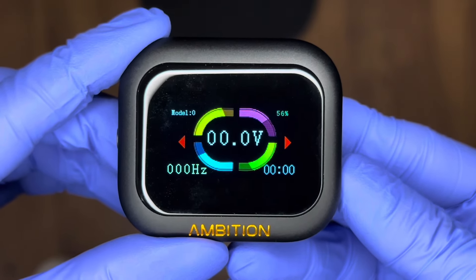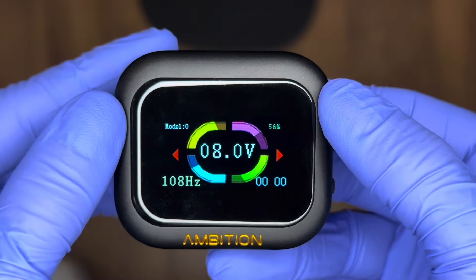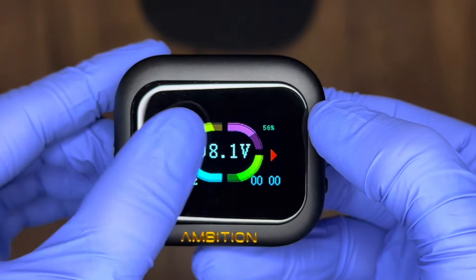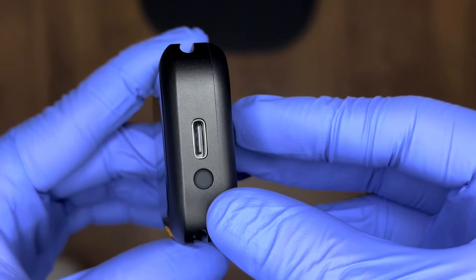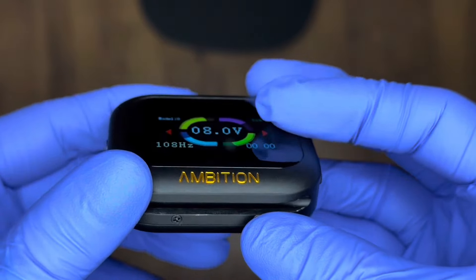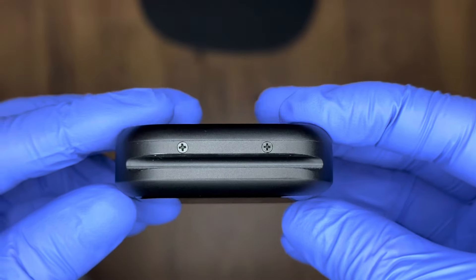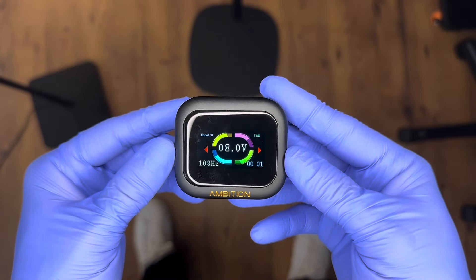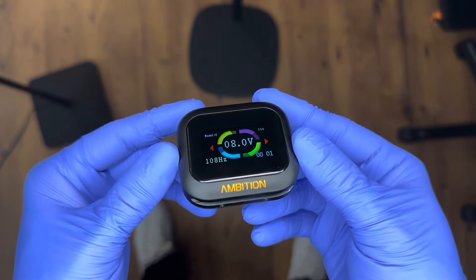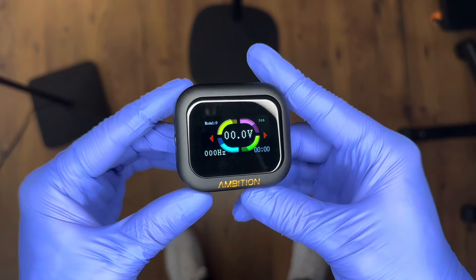On the Amazon listing, we have a one-time purchase fee of $55.99. The description reads as a tattoo power supply, Ambition S1, touchscreen tattoo battery wristband supply portable, RCA tattoo, 1600 milliamp hour lithium battery. We also have an LCD touch display for rotary tattoo machine. S1 with a braided strap will run you $55.99, and with a silicone strap $65.99. The model I received was the $65.99.